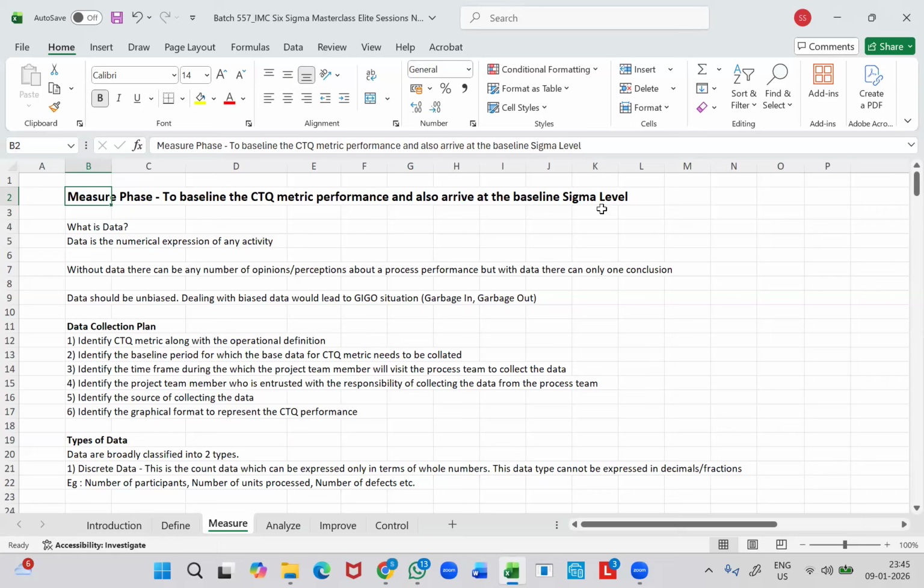Right? So this is the advantage of tracking the performance in terms of some numerical value. That is what we would call data. So we will always be able to come up with some conclusive evidence about a process performance or an individual's performance. This will be very useful during the appraisal time. Nowadays, you might have individual performances tracked in terms of some numerical value. So as and when we have these appraisal meetings, it will be quite straightforward.